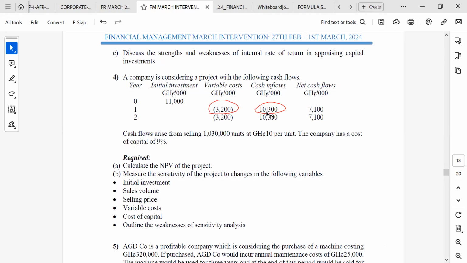So you don't have to calculate the cash flow statement, because the question has given you the net cash flows already, which is the revenue minus the variable cost. There is no fixed cost in this particular question. If you have a fixed cost, then you take the fixed cost from the net cash flow. The net cash flow here is just the revenue minus the variable cost, which gives you the contribution. Then you take the fixed cost from it.